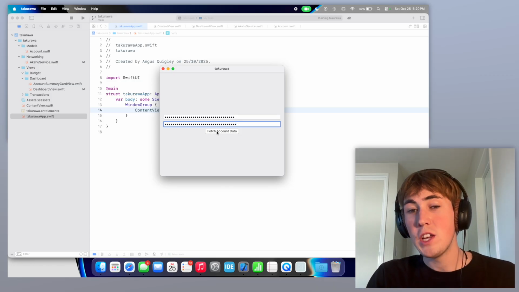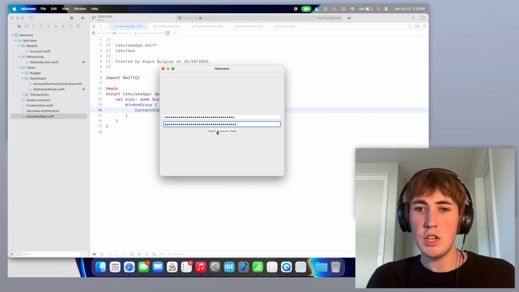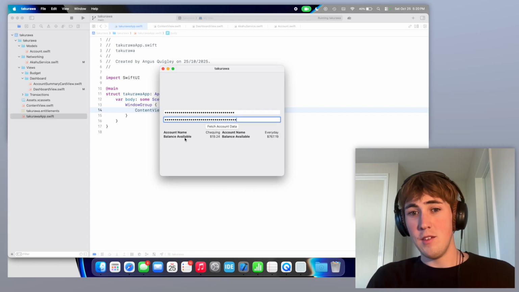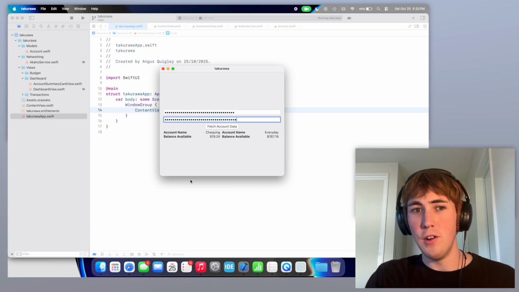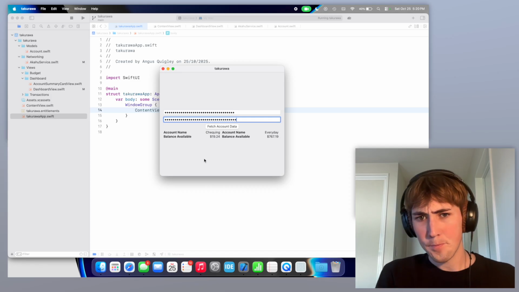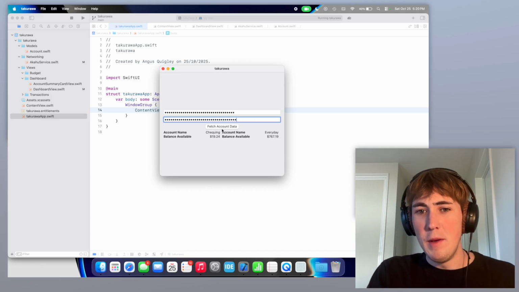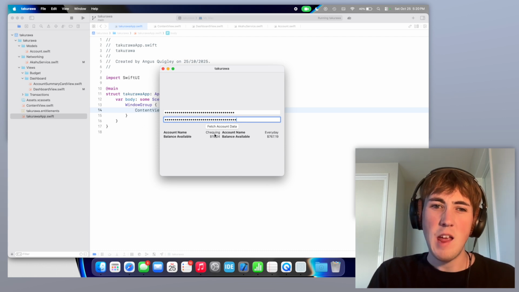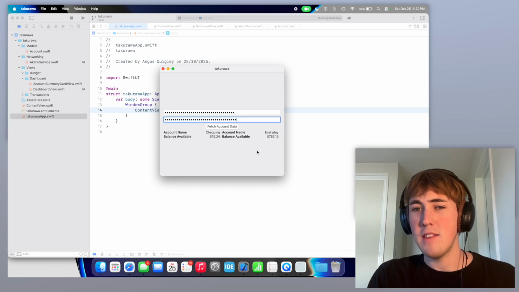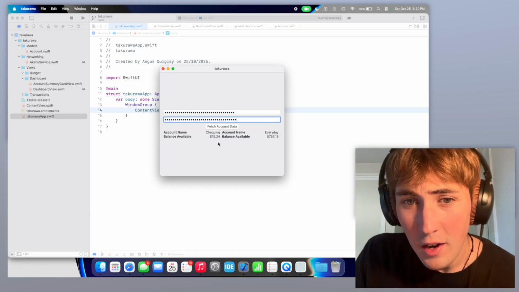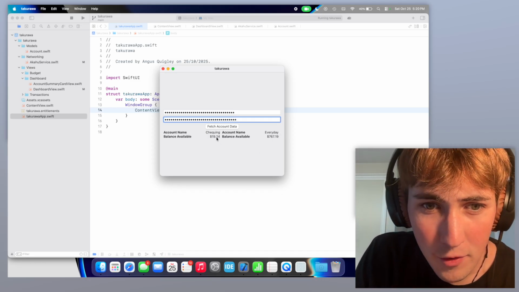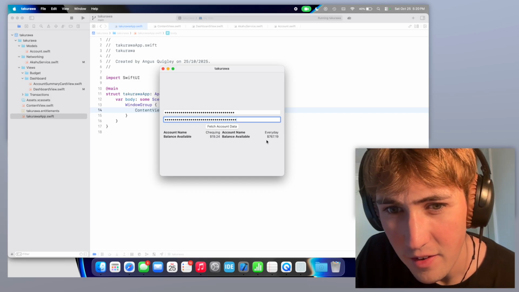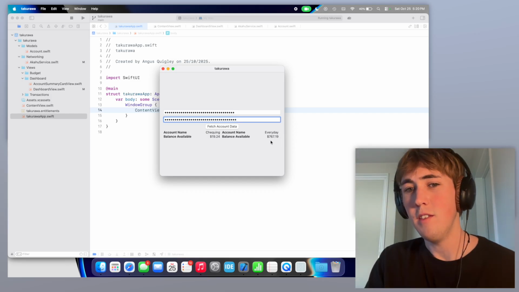If I select fetch account data, it's going to call that asynchronous function. It's going to wait until it gets a response, and it's going to decode that based on the account model that I created. Each of these is the account summary card that I created, which has the name of the account and the balance of the account. So my vision's not all that great, but we've got $20 in my checking account and $800 in my everyday account.